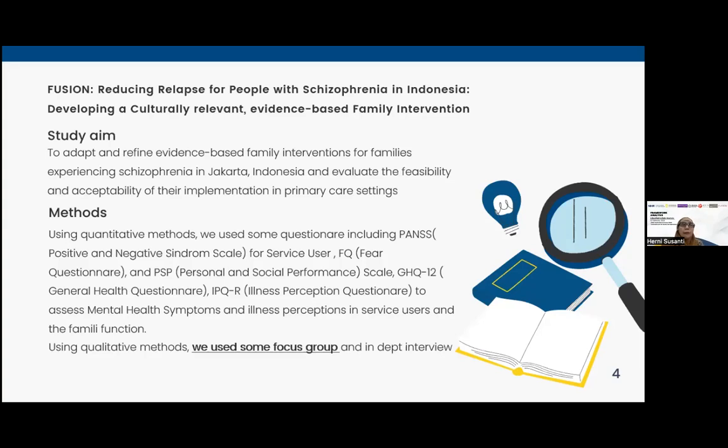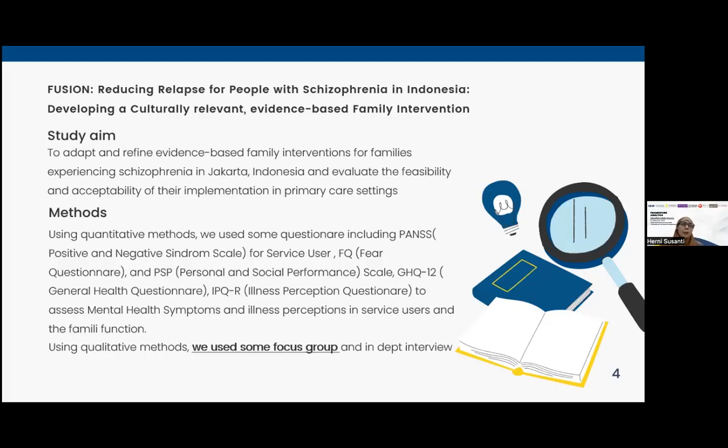We are developing a family intervention which has already been established in the UK particularly, but how can this intervention be implemented in Indonesia. So before we deliver the intervention with the trial study, we explored by qualitative research. This is the part of Fusion that I will explain, when we explored the perspective of participants about the family intervention.